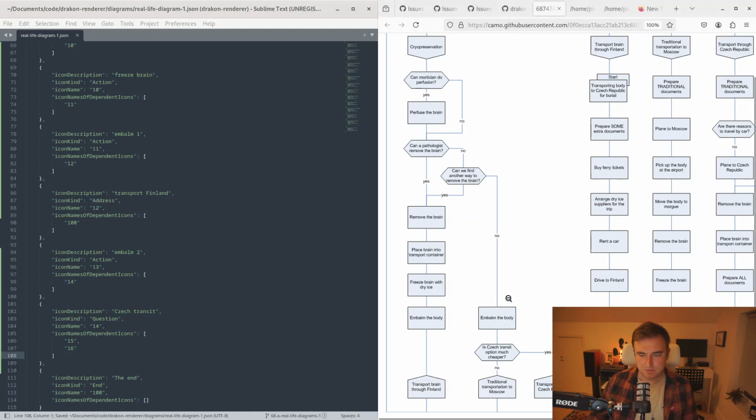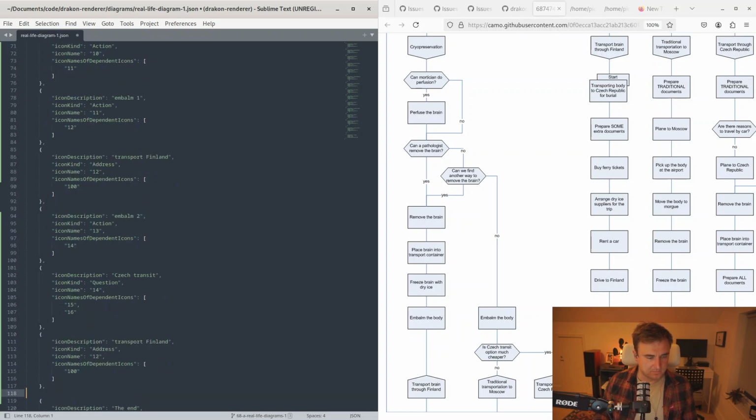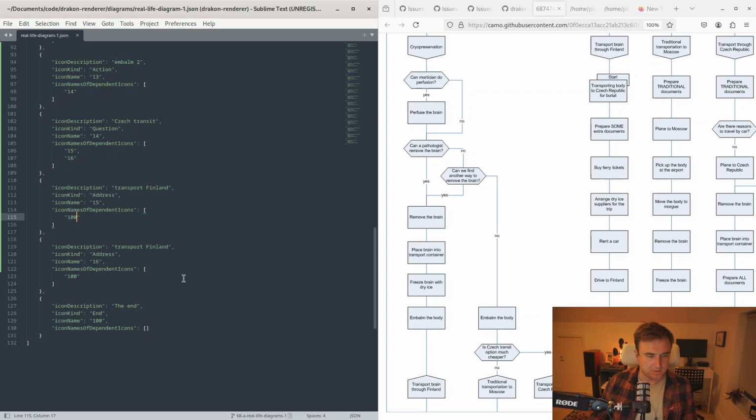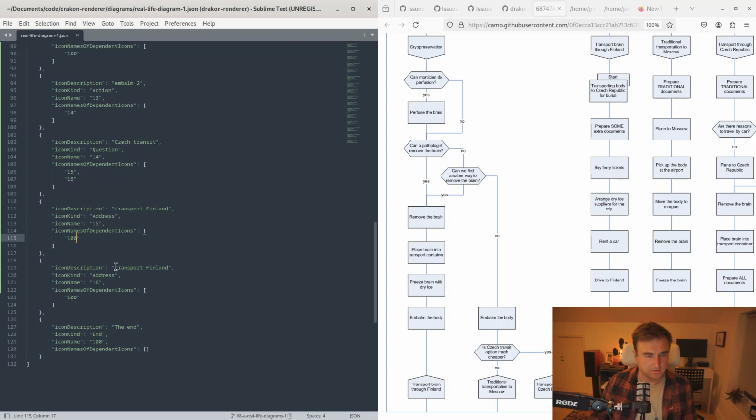So we need two address icons. And these will be leading to the end.